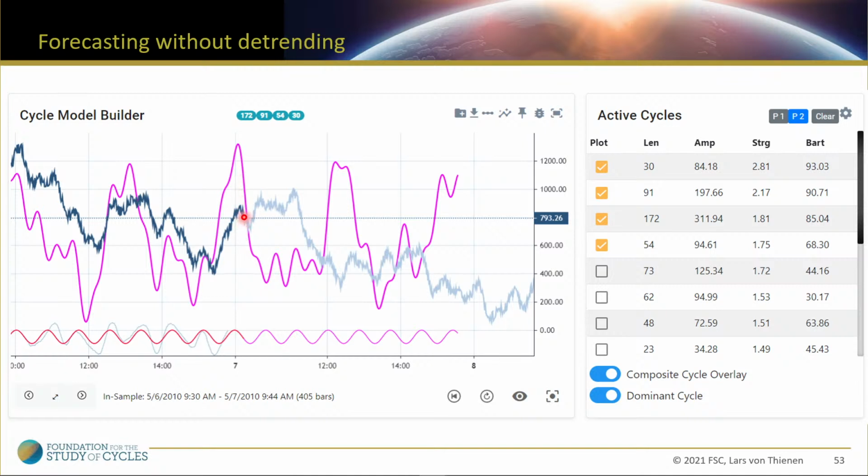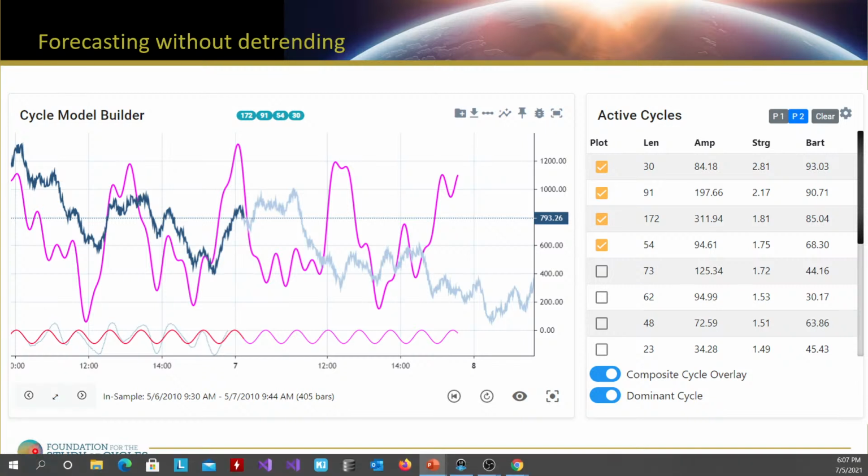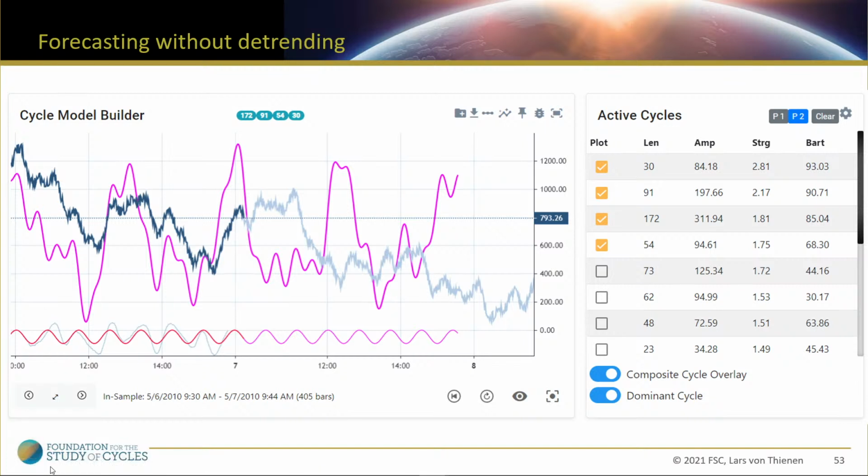But here starts the out-of-sample period on the right-hand side. And there's almost no indication about... so here you see this is the low here. It's very nicely aligned on this side here, and here the top and the low, and the top and the low here, and even here the top. So even the composite looks very good in the in-sample data by selecting the top cycles here.